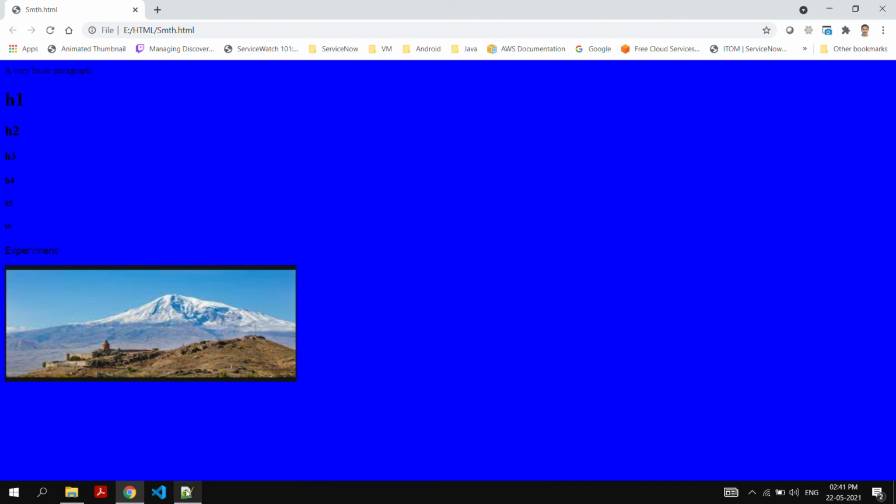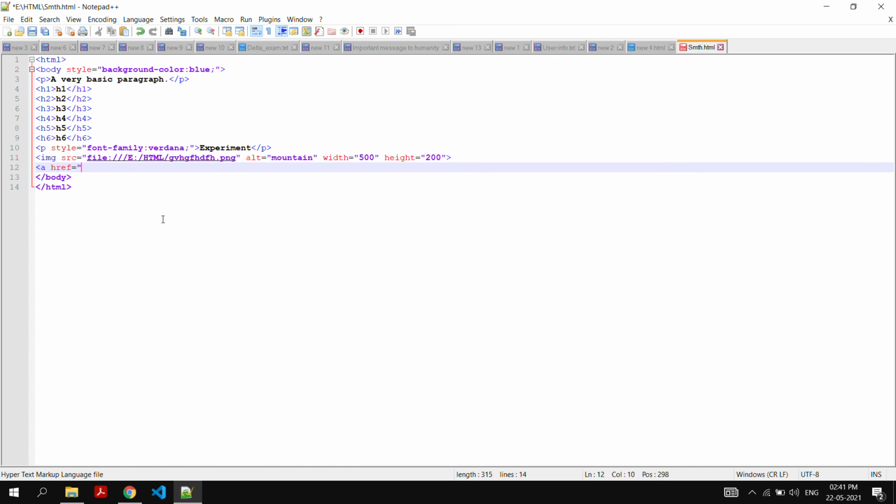Here it is, the URL. Now paste the URL here, and then the URL is saved, and then whatever text you want to display, like search, and it is done.